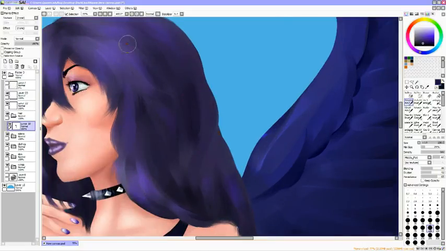And just a little bit on that very dark patch down there. That way you can tell it's hair down there, instead of just a big dark blob behind her. It's her hair. It's just really deep set in that shadow back there.